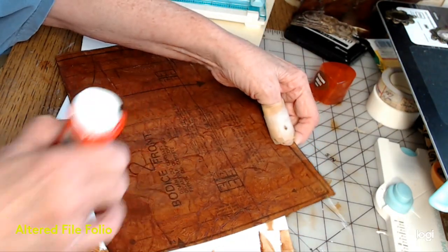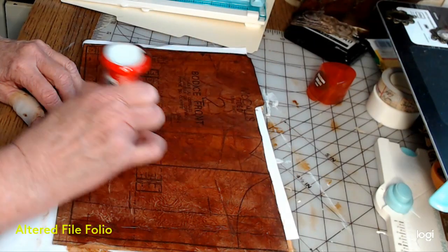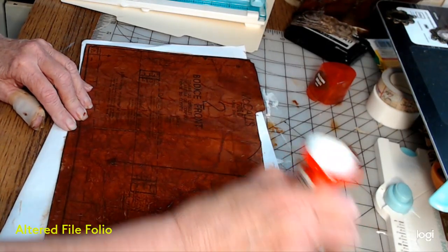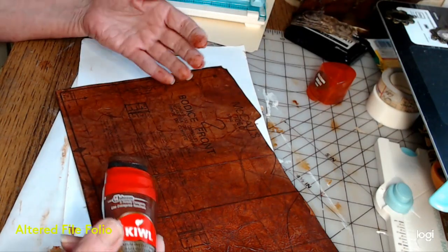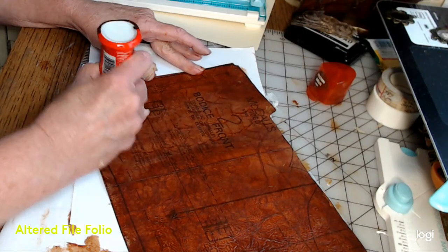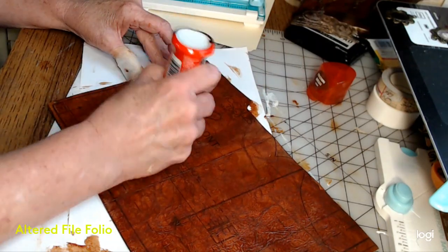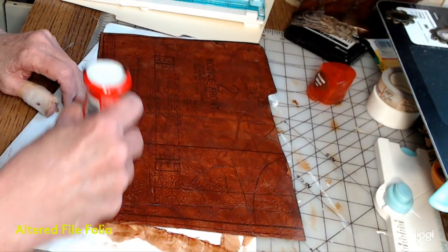Look at that. Isn't that pretty? It's very pretty. I love it. And they're so fun to make, and it doesn't take you that long. It really doesn't. Now, if you don't want to sew yours, then do a glue, but do a very good glue, because it's going to take a journal going in and out of it all the time. And if your journal is big, a little thicker, it's going to pull on this. Some of us just don't have a sewing machine, and it's okay. But you just use a really good glue so that we don't ever worry about it ripping or anything like that. It's just very well taken care of that way.